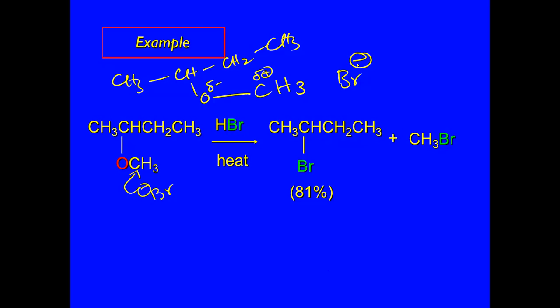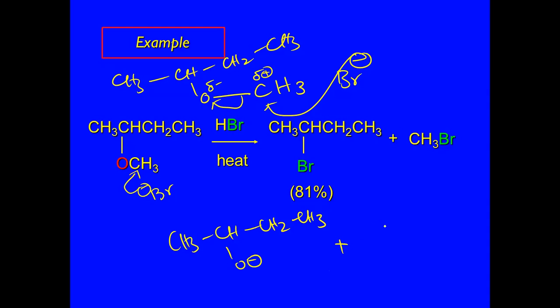Why not this carbon? This carbon is more sterically hindered than this carbon, so the bromide would rather go to this carbon, though this is also a delta positive carbon. So the less sterically hindered carbon would be attacked by bromide, and as a result, these electrons would be moved onto oxygen. So you would get CH3, CH3-CH(-)-CH2-CH3, and methyl bromide, because bromide attacks the methyl, right? So it's attacking here and forming the bond, breaking the bond to the oxygen, oxygen is getting a negative charge, and bromine is now attached to the CH3.